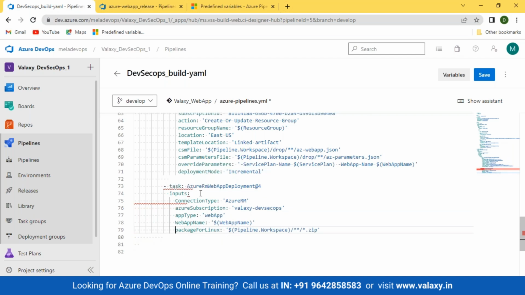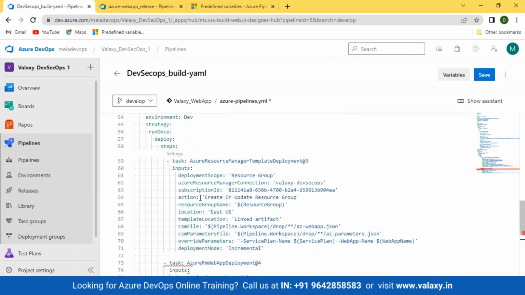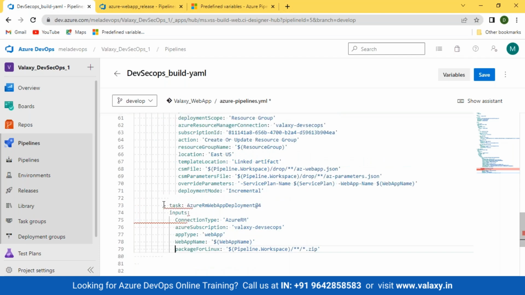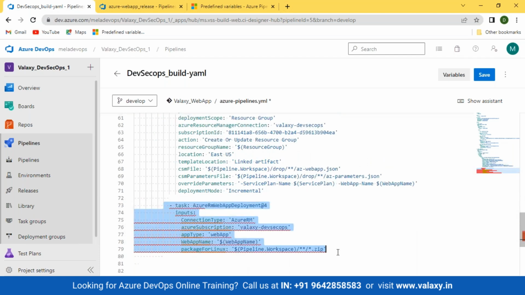Bad indentation mapping error. Just a sec, guys. This is an indentation error which we are getting.